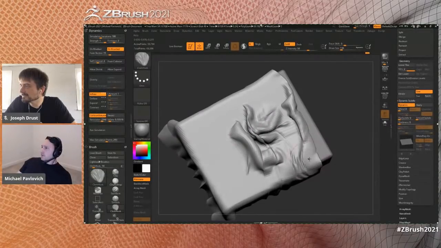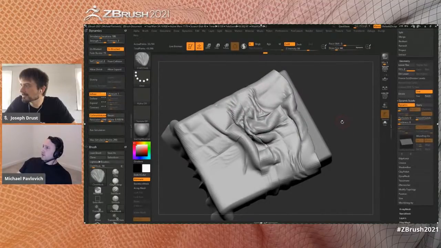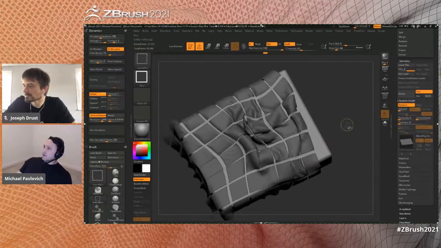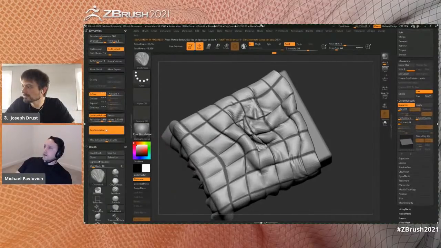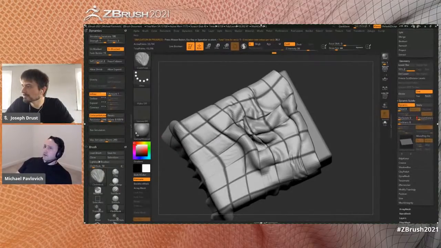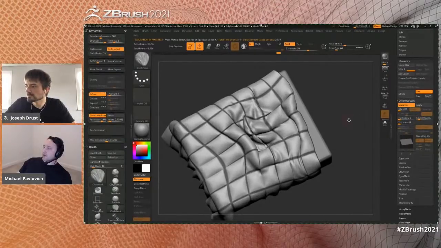You're going to get smaller, more refined wrinkles as you have more geometry to play around with. And when we go through here and do this again, we're going to Control Tap and invert that, and we do our inflate on subdivision level 2. Now when we inflate, we're going to get more. Let's turn smooth up here. So now you're going to get more wrinkles in through here.